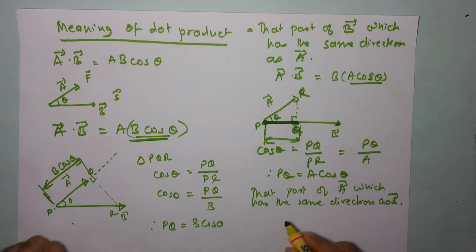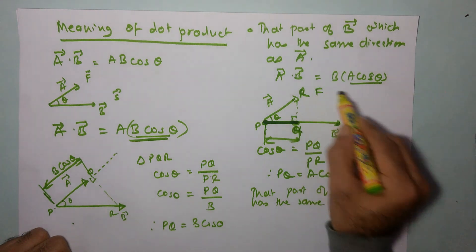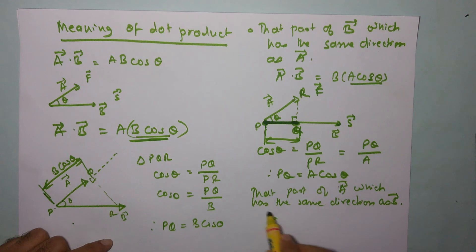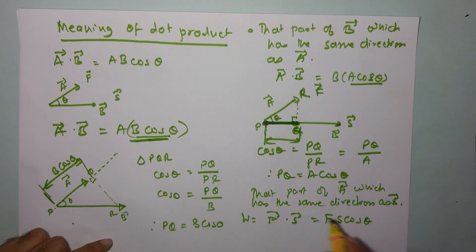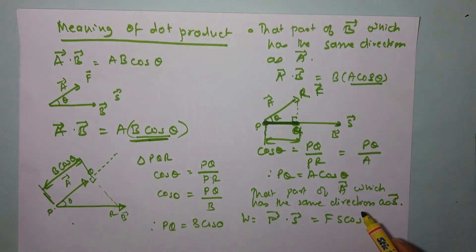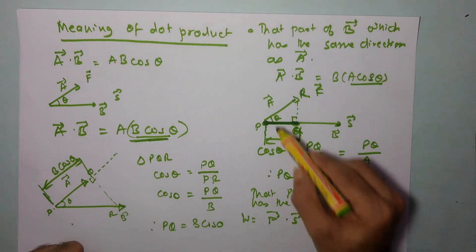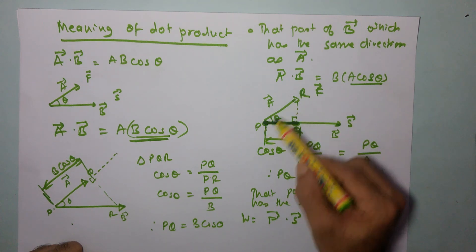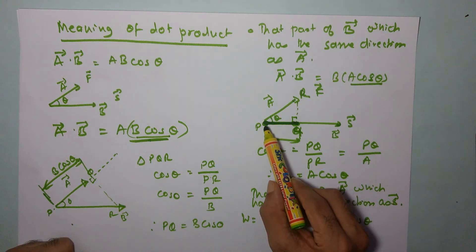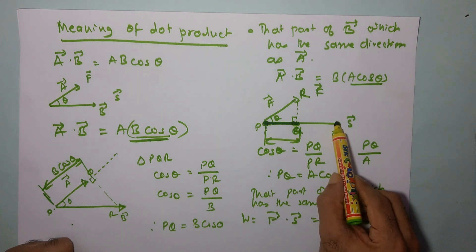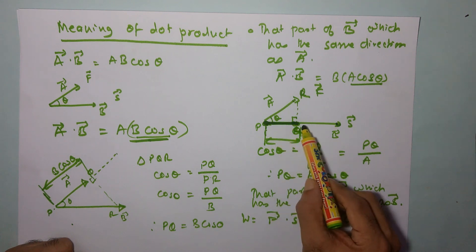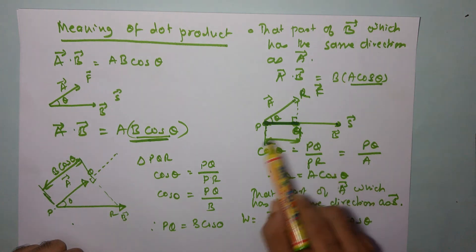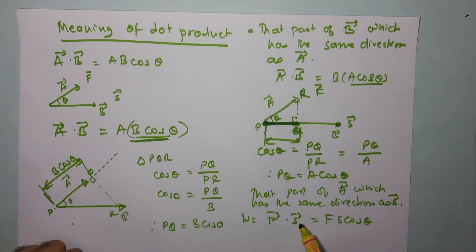Just a final quick word. Instead of a and b, if I call them F (force) and s (displacement), we know that F·s — which is work done — is given by Fs cosθ. What this means is: when I take s cosθ, I am taking the magnitude of force and that component of displacement which is in the direction of force. Or the other way around — I take the magnitude of displacement and that component of force which is in the direction of displacement, because it is only that component which causes displacement in that direction. Therefore, work is F·s = Fs cosθ, and this turns out to be a scalar quantity. Thank you.